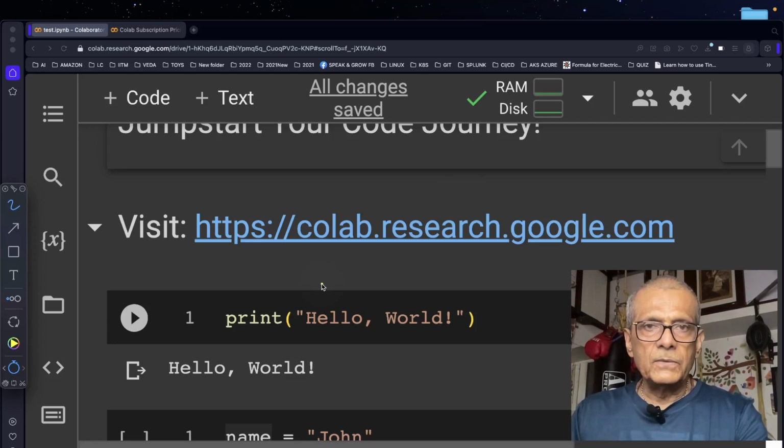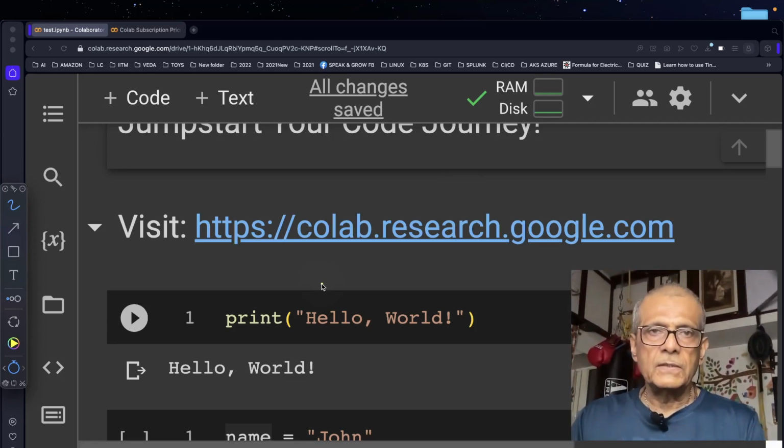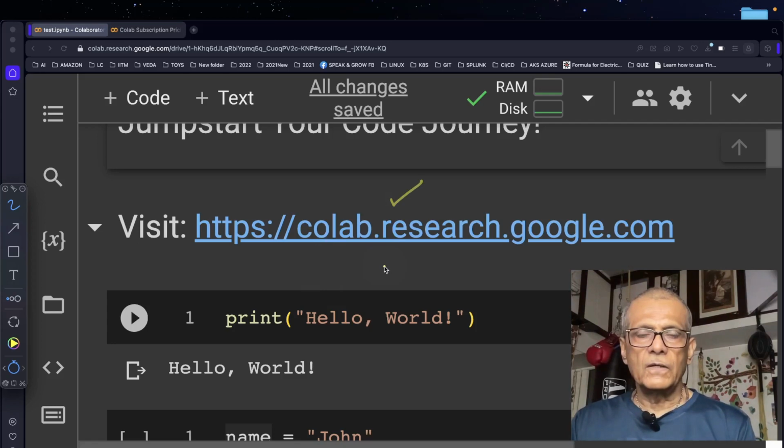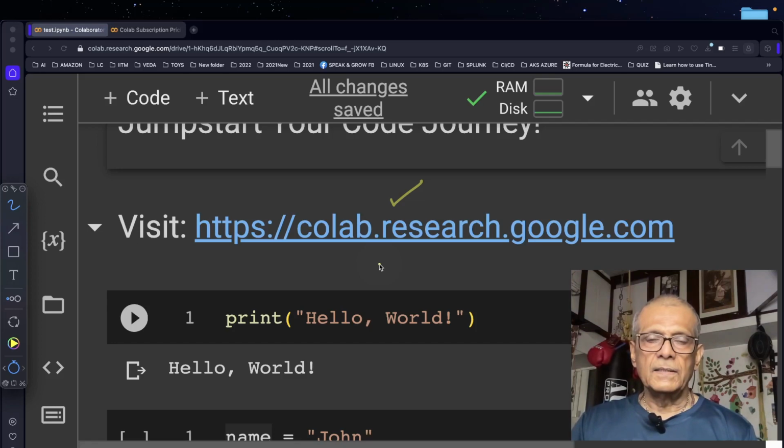All that you need to do to follow this short course is to use your browser, laptop with a browser, and visit this URL, colab.research.google.com. This is called a Jupyter notebook, which helps you to run Python code very nicely within the browser itself. It's a powerful Python mechanism that Google offers.